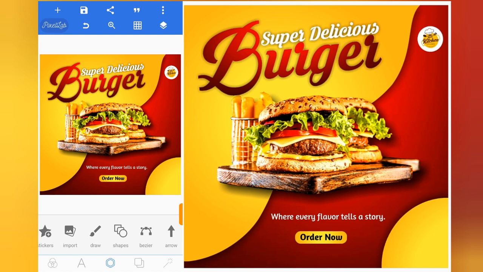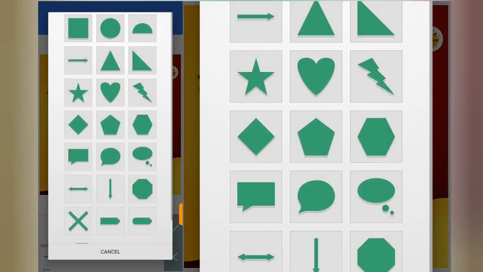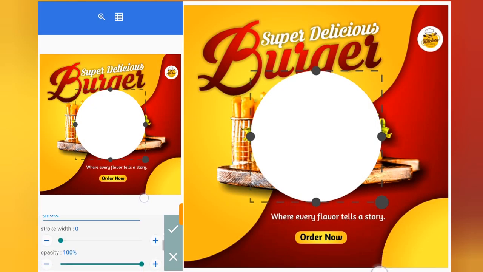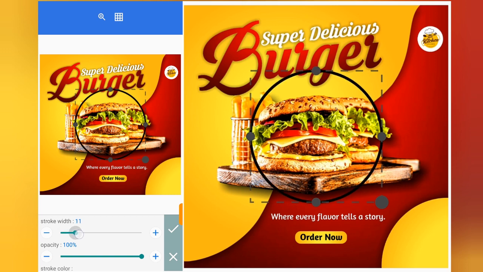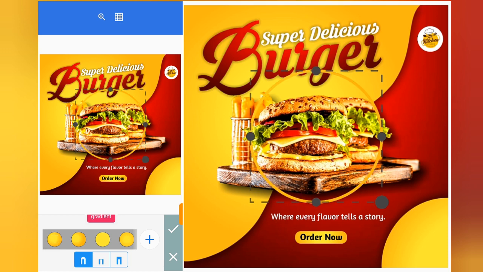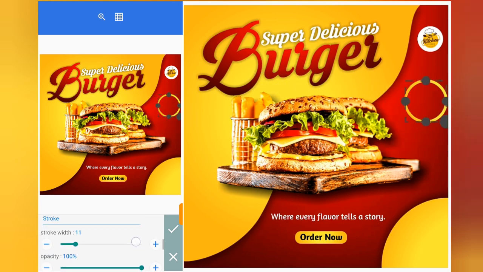Now the next thing that we're going to do is that we need an object. This is going to be a circle, so the opacity is going to be 0. Now the stroke, we have to enable the stroke, increase the stroke. Okay, so now we are going to give it a gradient color. All right, let's resize it and bring it over here. I think 7 is okay. You click on good.